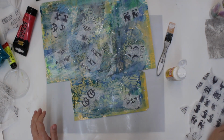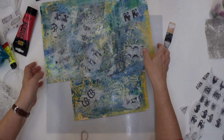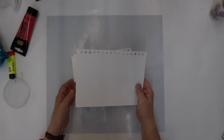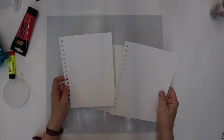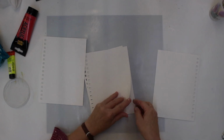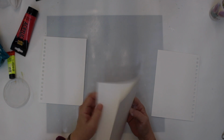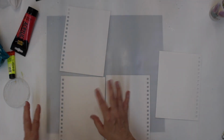Set that aside to dry and now I'm gonna work on the monsters itself. That's just the background, remember? So I need four monsters because I have four tags, and so I'm gonna tape four pages together because I want to do it in one sheet again.